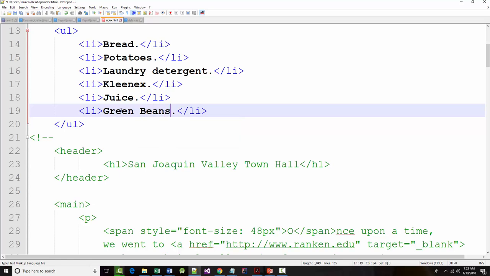Now there is no real order to this. I can go and buy these in any order. So what you'll see is when I do this, there's my list. And you'll notice that everything has a dot before it because that's the default designation that we use in an unordered list.